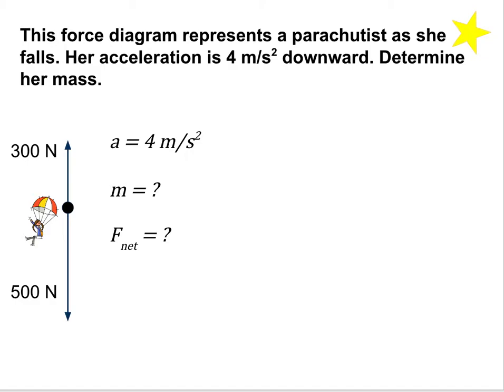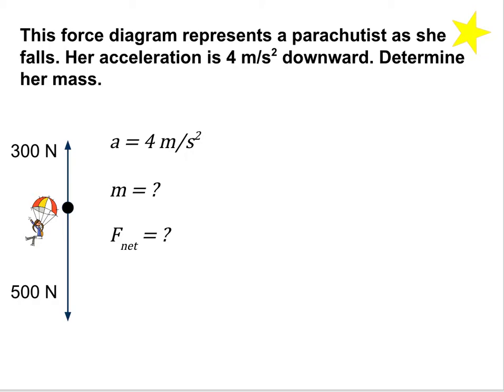We're given the acceleration. We're asked to find the mass. That's our question mark. And we would need to somehow involve the forces. Well, if you think back from this sort of diagram, we know how to find net force. And that's going to be kind of a little twist to these more challenging questions. It's not just 300 newtons or just 500 newtons that is pushing on this person. It's the combination of those two forces working against each other that would determine what her acceleration would be, and therefore what her mass we can determine.